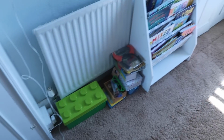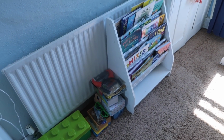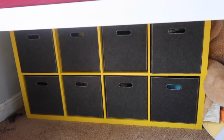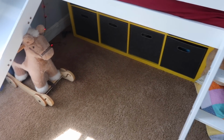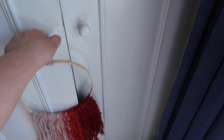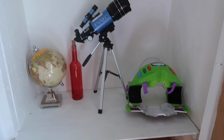Then we've got some toys. Those are the toys that the previous owners left for her, so I've left those out for her to look at. Her books. The shelves are not particularly great, but they're just being used for what they need to be used for. And this is her yellow storage unit that used to be in our living room. It's now going to live under her bed, which keeps the toys out of the downstairs area. Big teddies under the bed. Kind of her little rocking horse thing there, and in here just a few other bits that I didn't know where else to put.